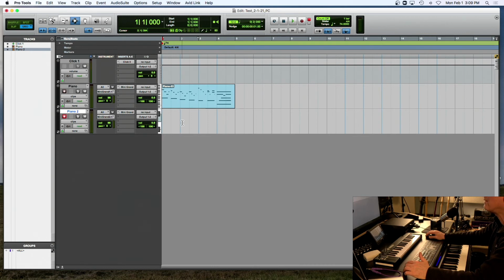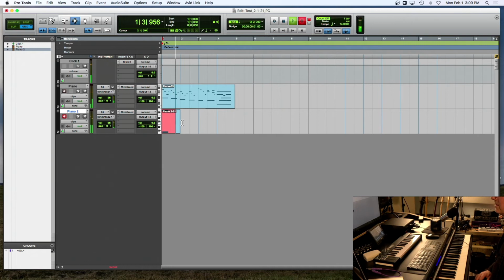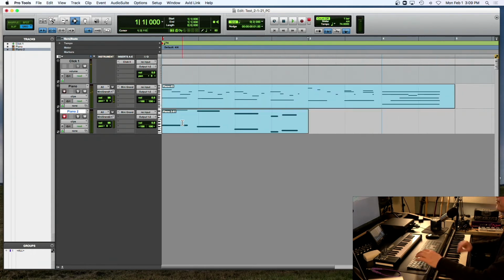All right. So let's say I want to record a second part for this. Something that's lower. That's not in the screen. But so I'll do this. 1, 2, 3, and 4, and... Oh, so I made a mistake. Well, the first part was pretty good, but I made a mistake right in this area here. So what I'm going to do is hit the return key and just go over it again. 2, 3, 4.